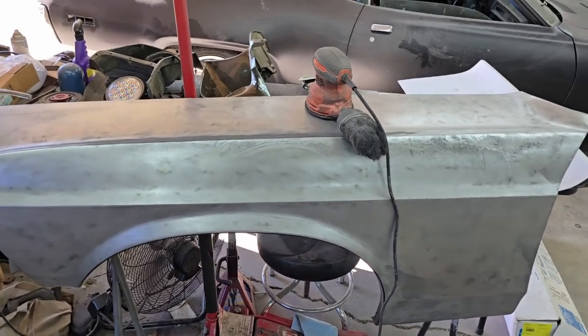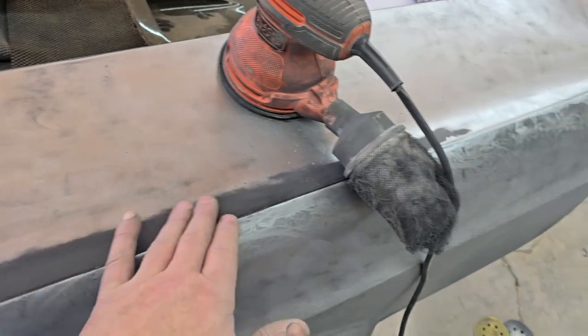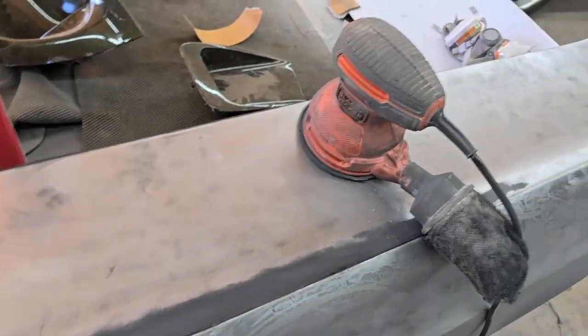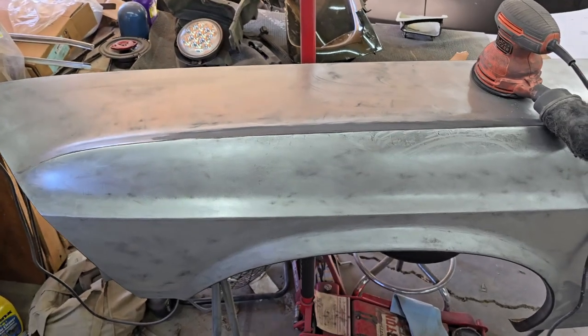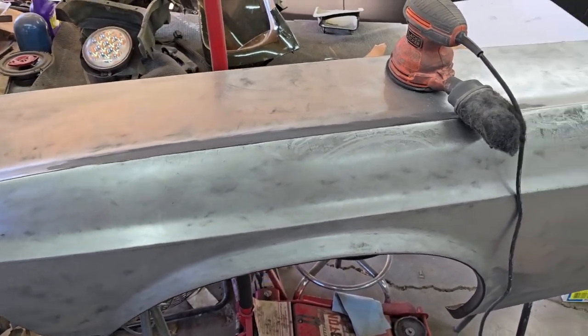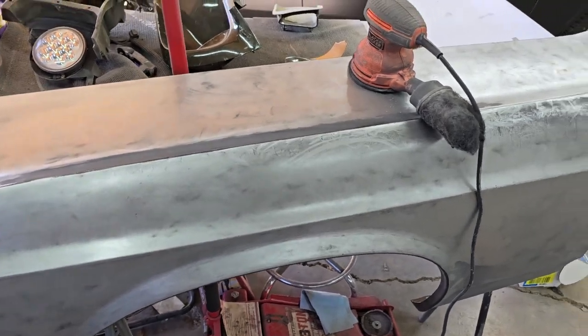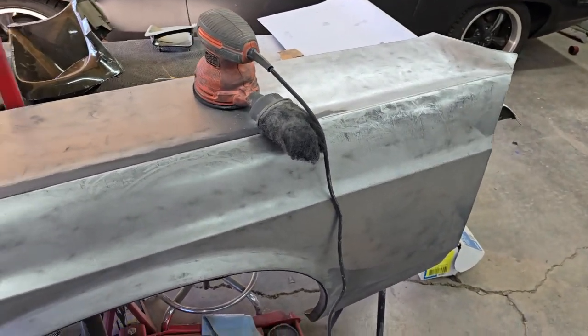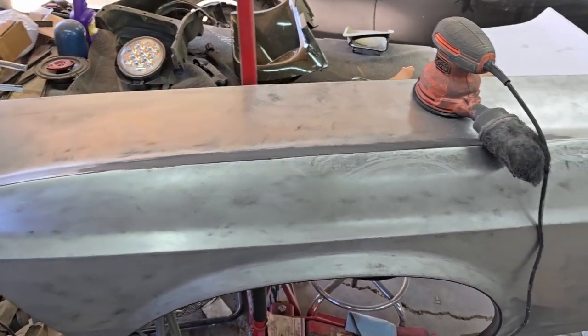But yeah, I'm gonna try to hand sand the rest of it, I guess. I ordered another orbital. I thought I had one laying around. I thought I had a battery powered one somewhere, but I don't see it right now. But I'm gonna look for that too and see if I can get this done, because I was hoping to put epoxy on this today, but that might have to wait a day or so.